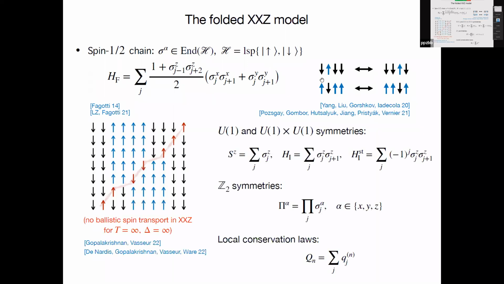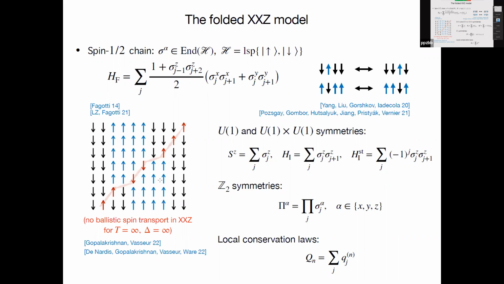An interesting feature is that when this spin, for example here, it's not clearly seen, but I have a spin up that propagates in a domain of spins down, and then suddenly it hits a domain of spins up. What happens is that it changes its orientation and propagates through the opposite domain as the opposite spin. Then it exits this domain with the same orientation as before entering, but the domain itself has shifted. So there is kind of interesting constrained dynamics generated by this model.